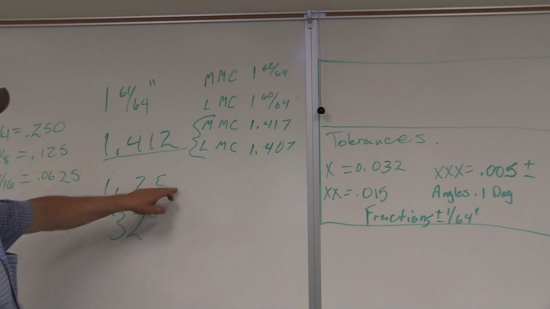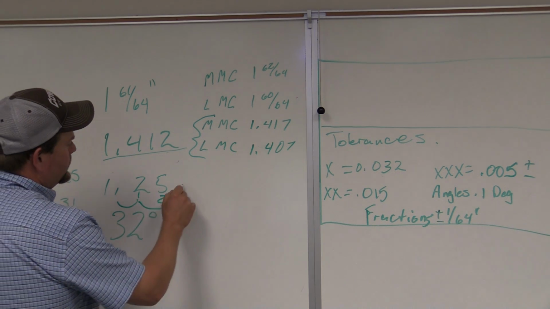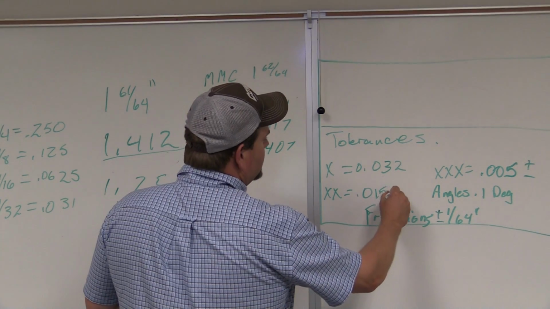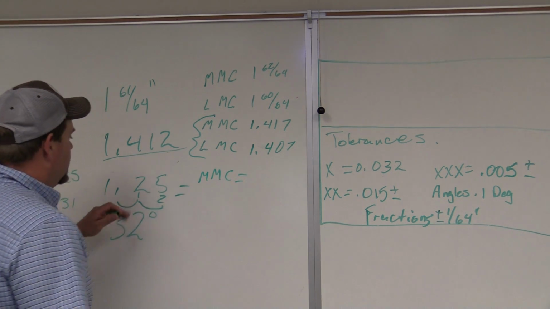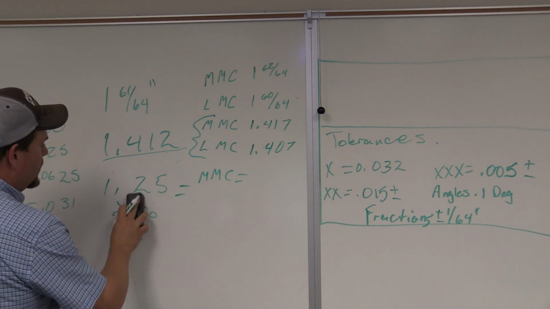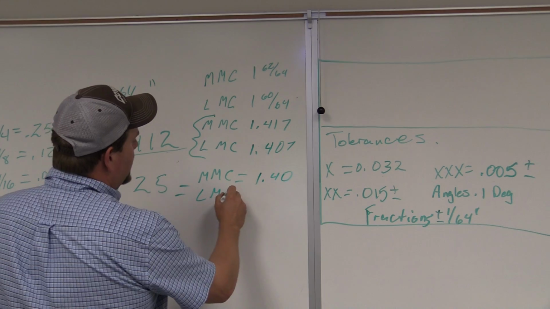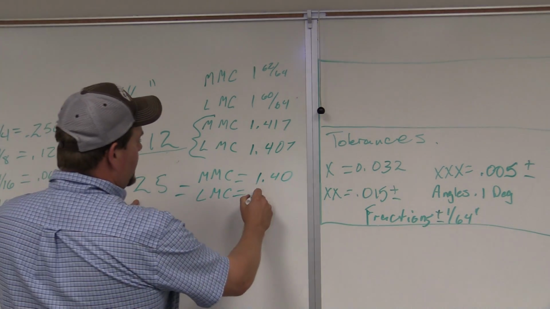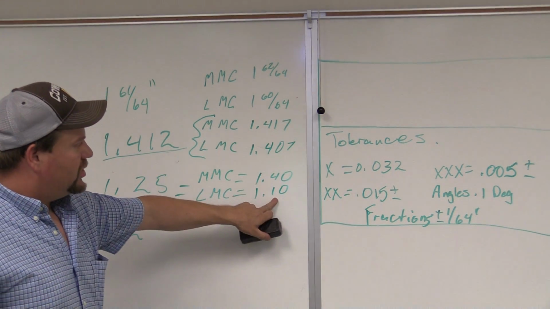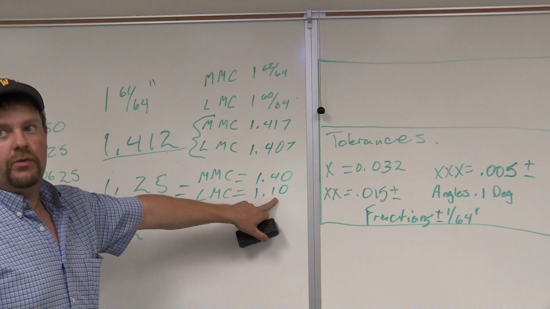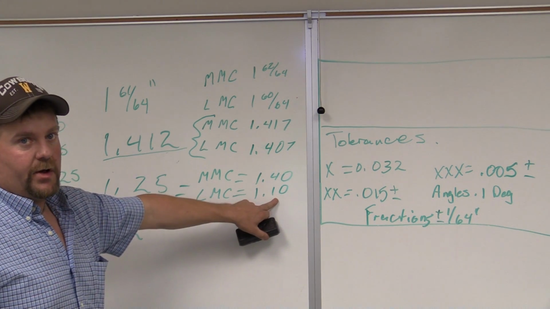Down here on this one, I erased the 0 so we can talk about the 2 places. 1, 2. So now we are allowed plus or minus 15/1000ths. So in this case, MMC is going to be equal to 1.25 plus 15. So we're at 1.40. LMC is going to be, subtract 15 from that, 1.10. So 15 times 2 is 30. Just to make sure, we have 300,000ths in there. Okay? That's not what it says though, is it?